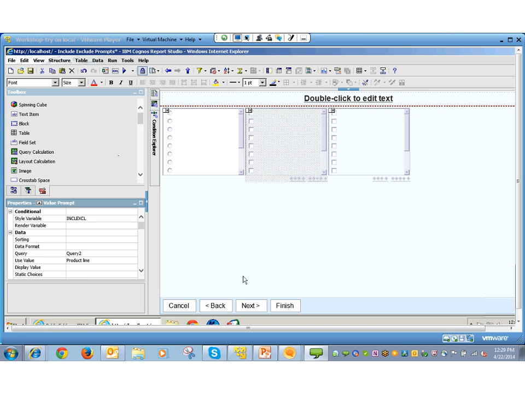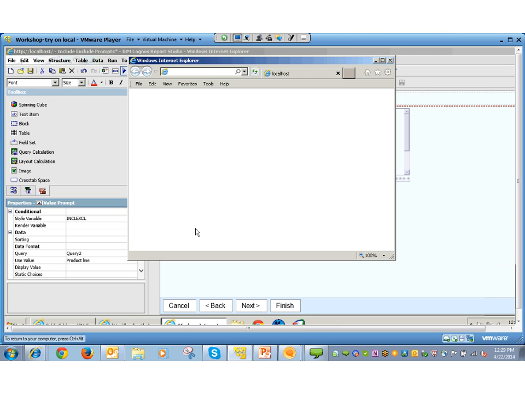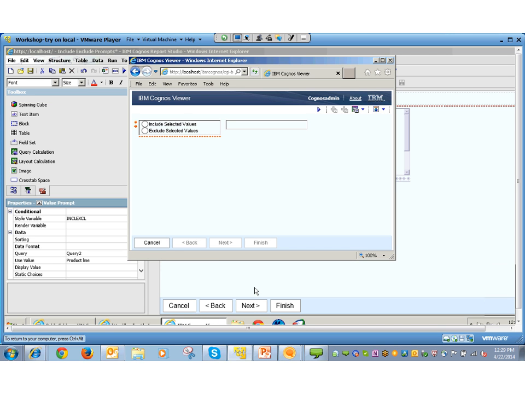And once you set up a cascade prompt, as we saw in our report, the prompt which is being cascaded will not get the values till the prompt which it is being cascaded from is given a value. So here, when I run the report, you see the prompt of product lines is not having any values because it is cascaded from this. The moment I select this, then only the values are populated in the prompt which is cascaded to. That is how the cascading prompts work.